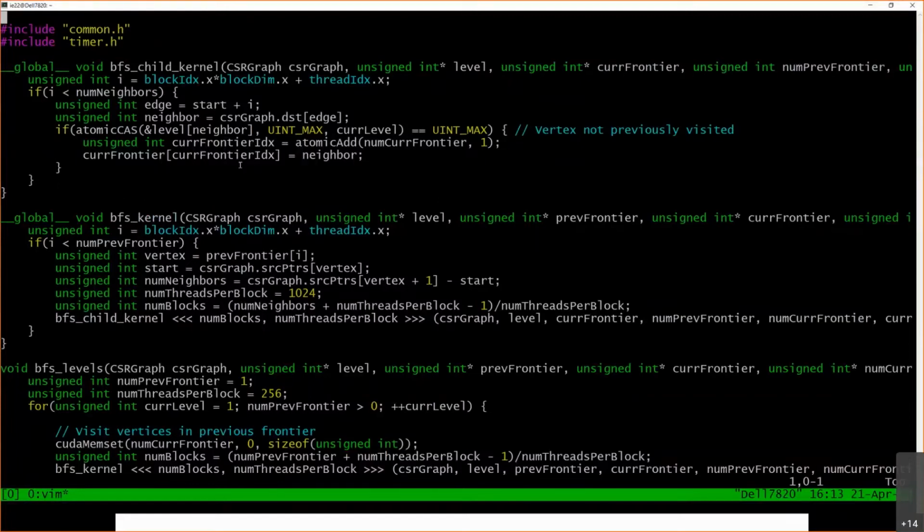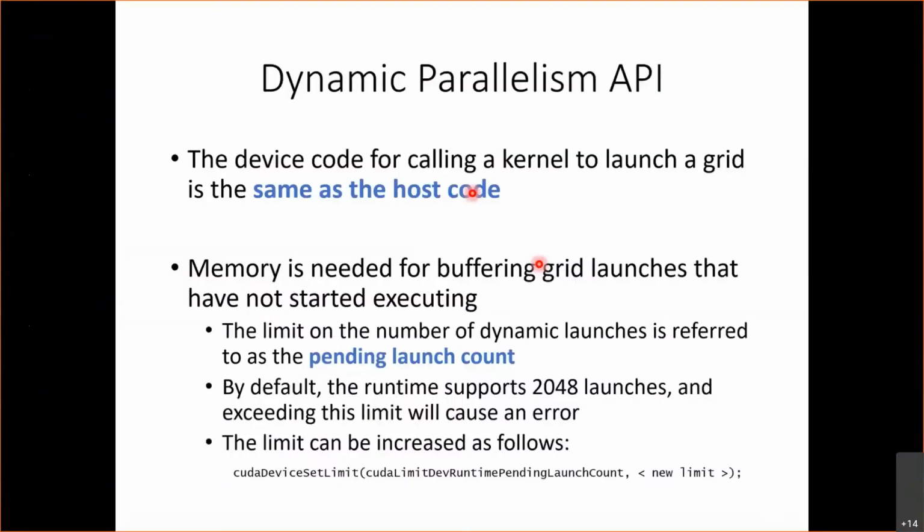As you saw, parallelizing this loop was quite straightforward. All we did is replace the loop with a kernel call, and the loop body became the body of the child kernel. One thing we need to do, however, is make sure our pending launch count is large enough to accommodate what we just did.